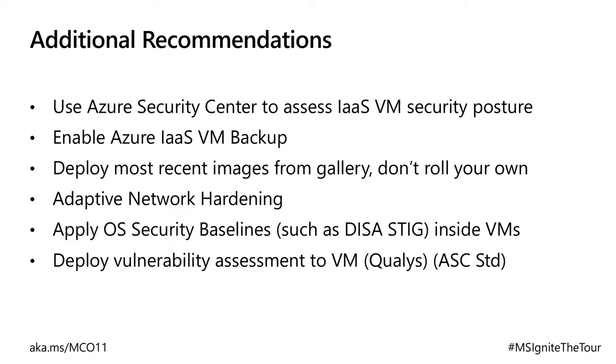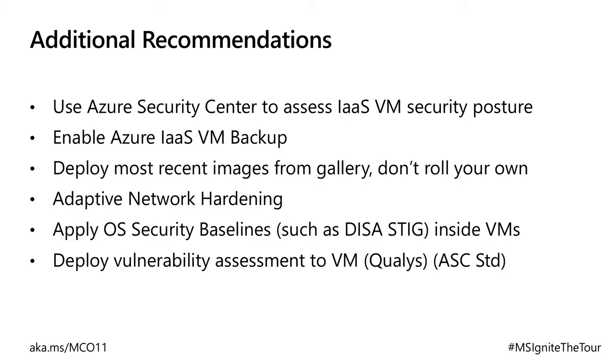Apply your OS security baselines, such as DISA STIG inside your VMs. Now, we can't do that automatically at the moment, but by default, when you deploy Windows, it's not deployed in its most secure configuration. Why? Because there's a whole lot of compatibility issues if you go and do that. If you go and bing DISA STIG, you will get a very long list of security recommendations on how to lock down Windows or how to lock down Linux beyond its default configuration to make that as hard as possible. So it's not just about making the VM container as hard as possible, it's about making the operating system inside that VM container as hard as possible.